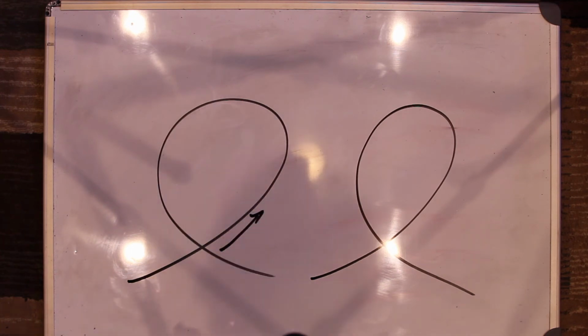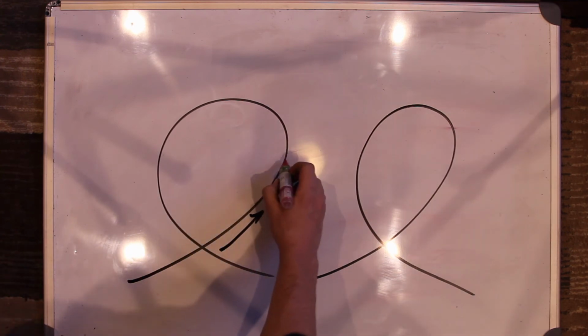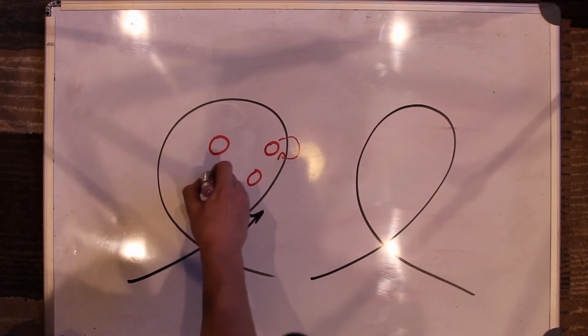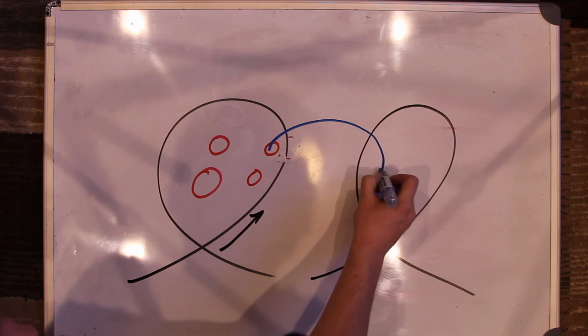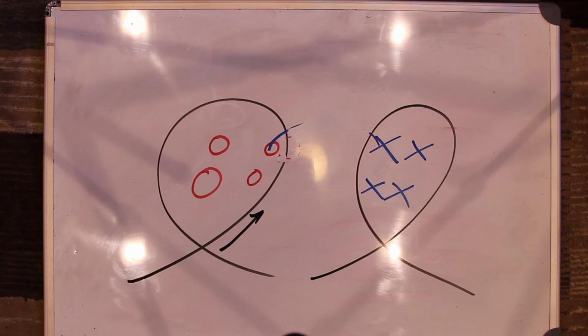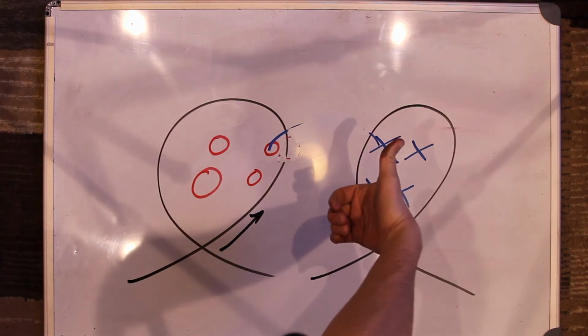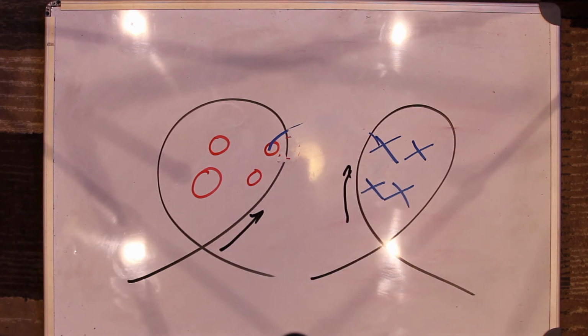Here's another example with 2 loops. We'll say the current is flowing this way in this one. Using our right-hand rule, we can see that the magnetic field comes out of the loop. So these circles are like an arrowhead and represent the field coming out. And then they pass into this other coil without any current going through it, and so that's just the field going through on the other side, going into the board. And using our same right-hand rule, we can see that the direction of flow must be in the clockwise direction.